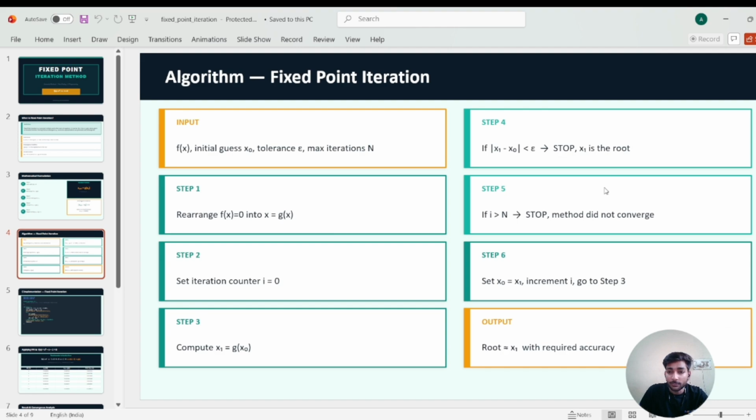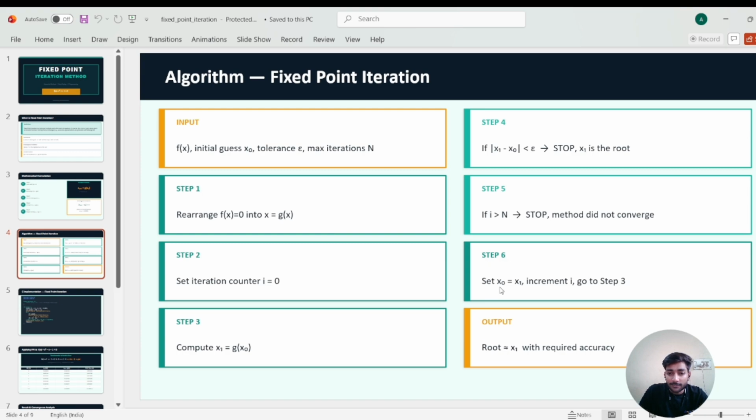X1 is the root. In the next step we will again check the condition that the iteration should be less than the maximum. If the iteration is less than the maximum, then we will go ahead, otherwise we will stop here and print that the method did not converge.